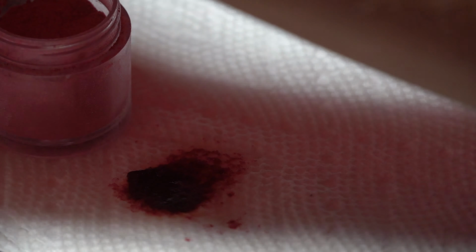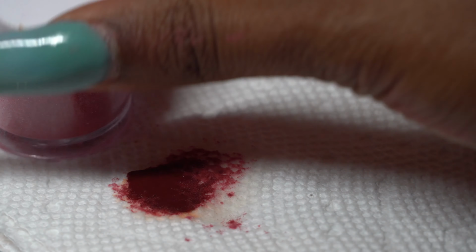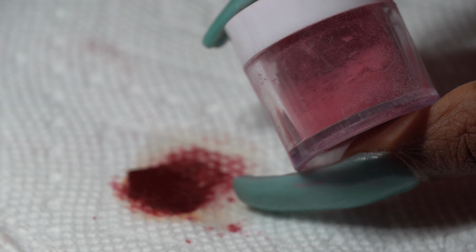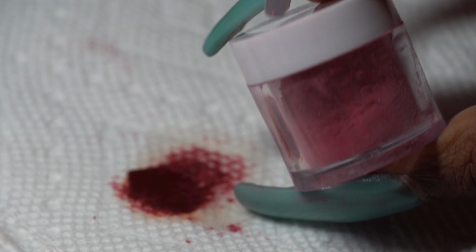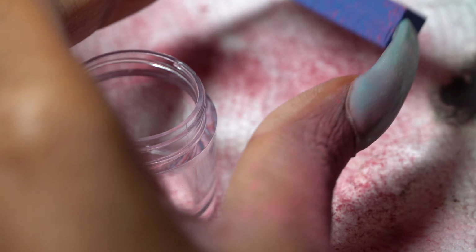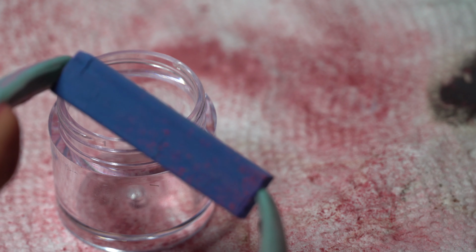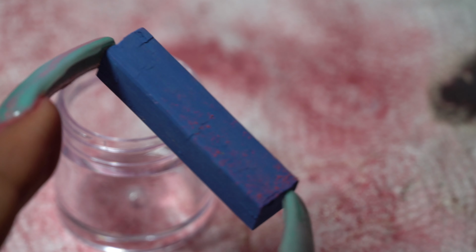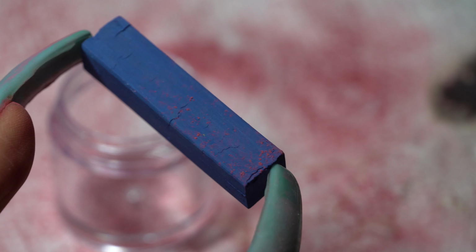Now, I don't know how many of these I'm going to be doing, but I just want to make a lot of fall colors, or colors that I don't have. So I do not have a color like this. It's very much darker than how it looks. Okay, so the next color that I'm going to be making is this pretty blue color. I do not have a color like this, so I'm going to be trying to make this. It could go for a pretty fall color or winter color.